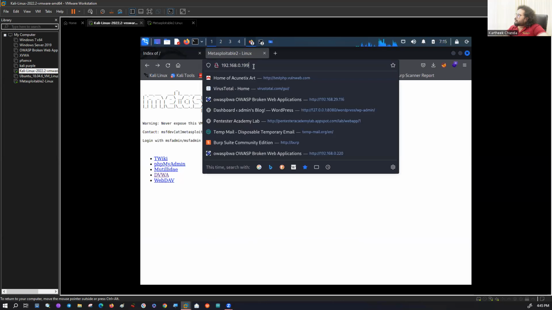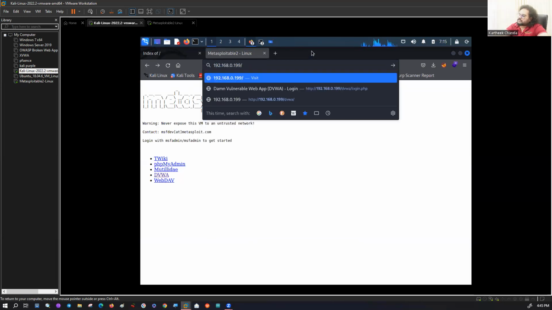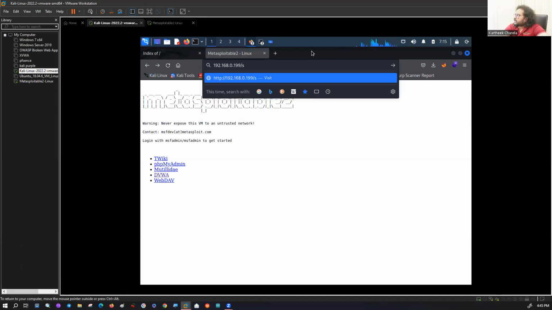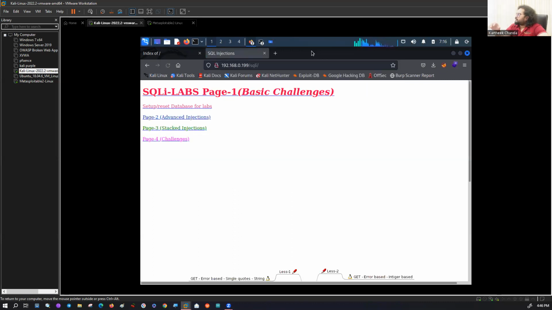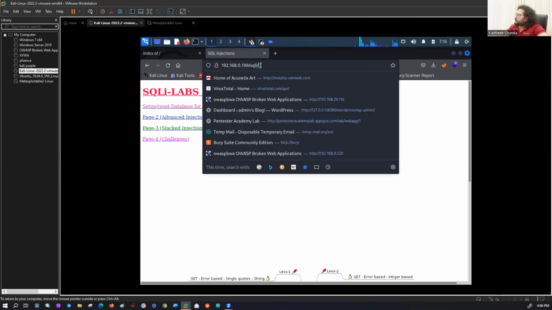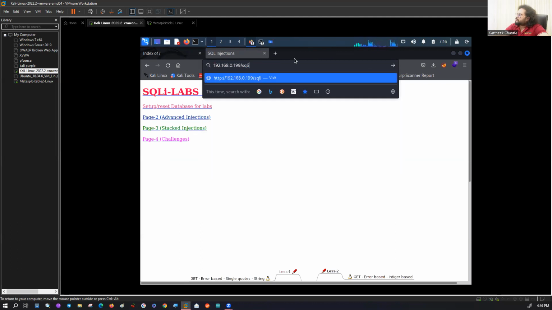But either way, now I want to access SQLI, right? So I'll say slash, what is the folder name which we renamed the file as? SQLI. Okay. So if I click enter, you can see SQLI. In my case, I have renamed and created another folder called SQLI1.